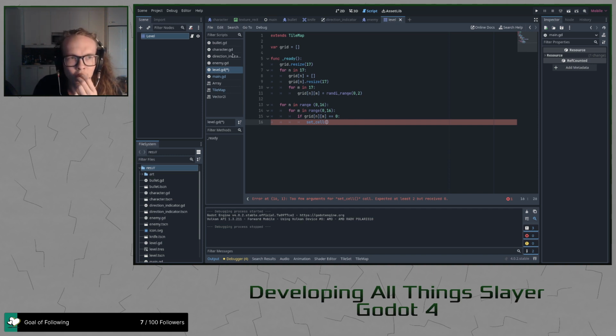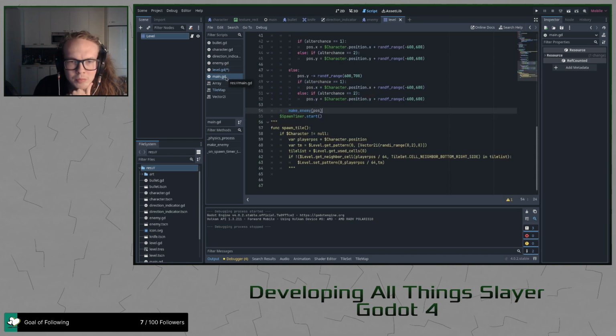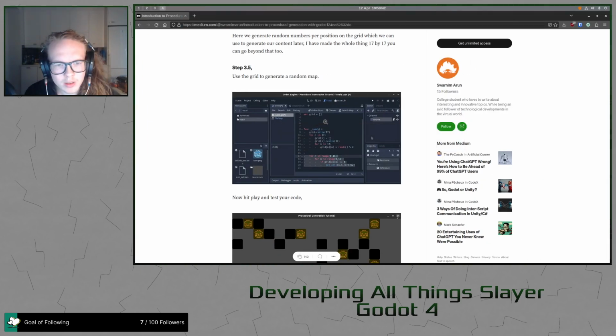I should look at my own code for that here. No, it's set pattern. I think it's fine if we do set cell. But okay, I guess we'll begin with a 0. Then we'll do Vector2i, and then we'll add in... What is it they want?